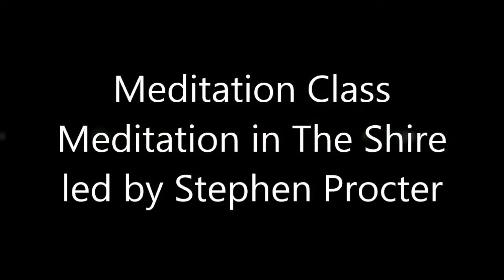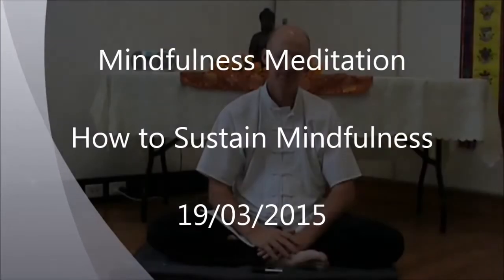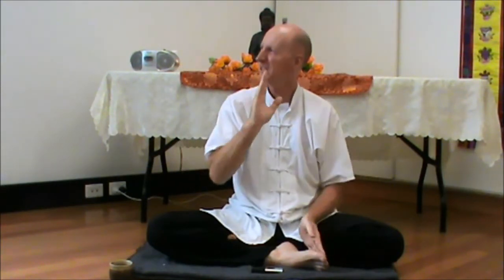So today we're going to talk about how to sustain mindfulness. For mindfulness to develop, we need to have continuity over time. And that means that we try to close the gaps between this moment of being attentive and the next moment of being attentive. That's part of the development of our meditation practice. Every time our attention is distracted, every time we literally forget that we're meditating, we've actually created a gap in that continuity.